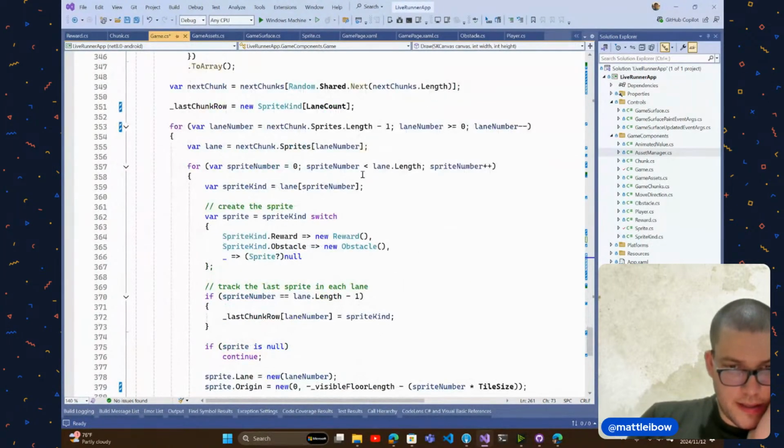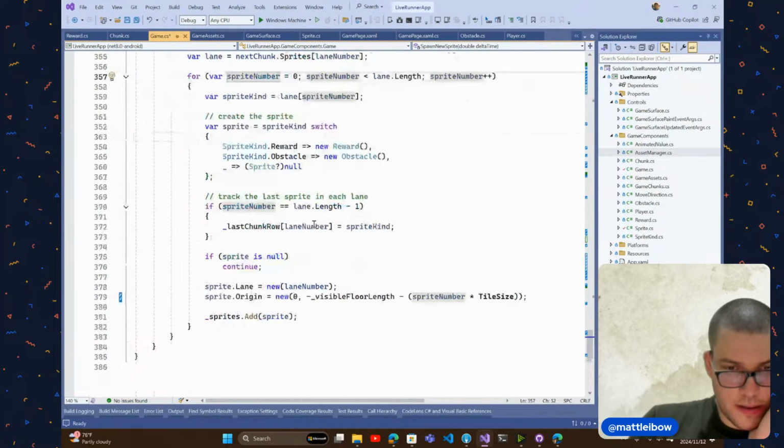That's great. Next chunk. This probably should be a single amazing. Here we go. Lane, origin, sprite. Where's the sprite? Here we go. Create. We're going to create the sprite.